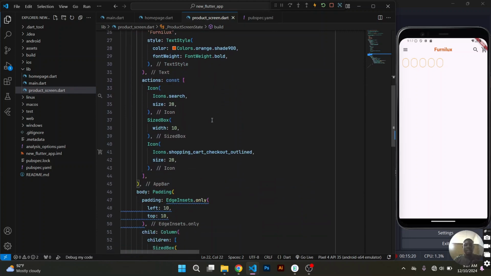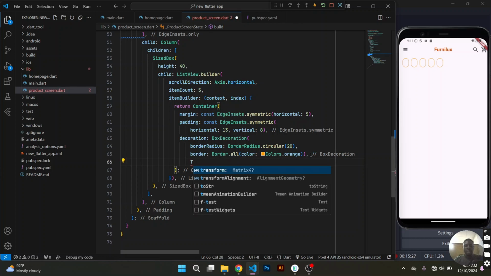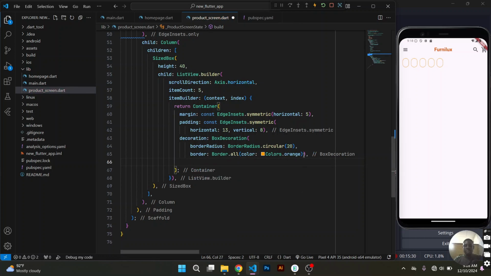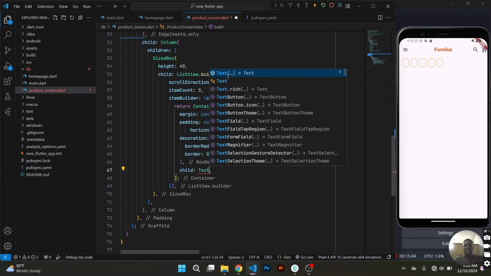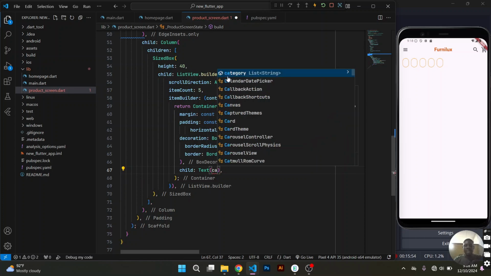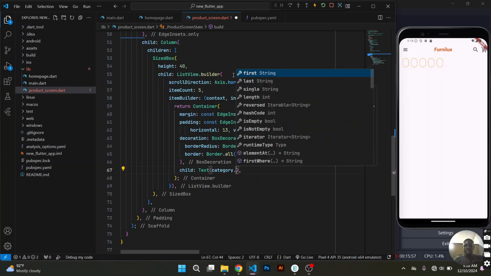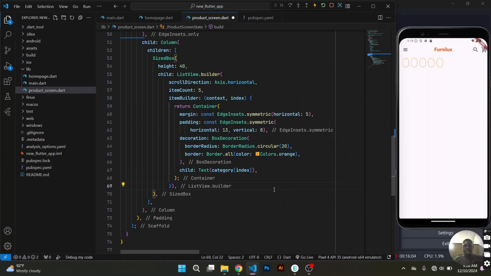So let's go and use our list. Inside the container, after the decoration, we call child, and we call Text. Inside the text is where we want to call the list. So we'll say category[index], and see if we might have an error.